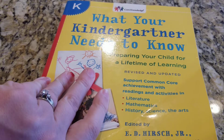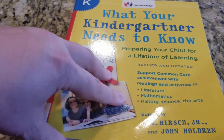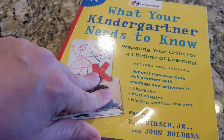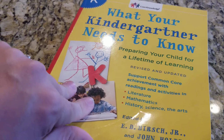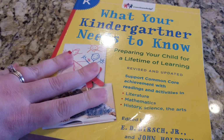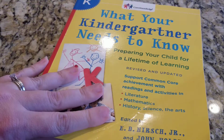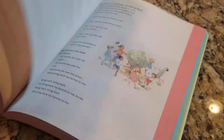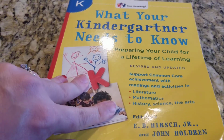Because there is some useful information in here. I did gain some confidence and something out of looking through this book. But besides looking through it twice, that's all. I'm good. I'm going to be checking this back into the library, and I won't ever need to look at this again. And not once throughout the year have we actually looked at this book or checked this out for my daughter to read through. And she's not engaged by it. It's a textbook, is what it really truly is. It's a textbook for parents. So anyways, for those that have been wondering about this book and what the deal with it is, I hope this helps.